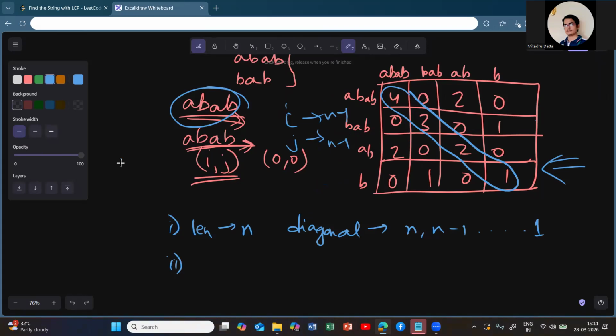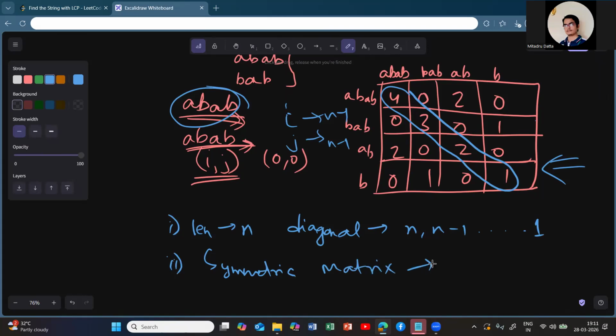So basically in (i, j) and (j, i), you are comparing these two strings, from i to n minus 1 and j to n minus 1. The same thing you are doing. So the second observation is the symmetric matrix. So what will we do with this property?